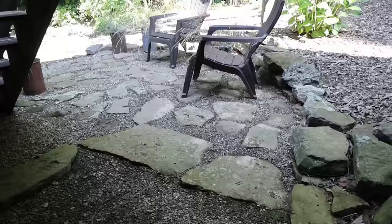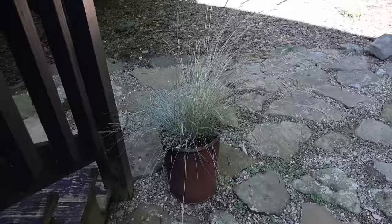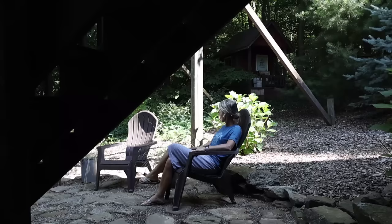I didn't do a lot out here on this little patio at this point. I just scrubbed these chairs that were down on the pavilion by the pond. We didn't use them a lot down there. Scrubbed those, put those on here, and then added some grasses that I had dug out of one flower bed recently and didn't want to just toss out, so I thought I'd pot it up and maybe even use it this fall for a display somewhere. It is a rather peaceful spot back here though. I'm sure we'll probably end up using these chairs now and then.